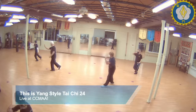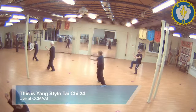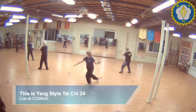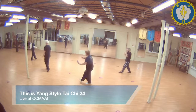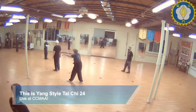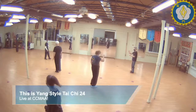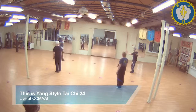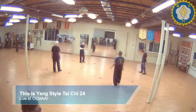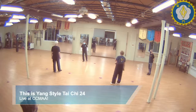So when we're here and we shift forward, the hands are like this. See, everything is tracking to your center. And then when we come around, the hands are coming, and so your hand is like this and like this. Doesn't Rob do a drill sometimes when you go like this and you parry, and then you go like this? You do a parry, then you turn. The horizontal right and left movement is tied to that action. Because that's a parry and punch in the 24, and it seems like another parry and punch in that form, and another parry and punch in the Wu form, and another parry and punch. They're all the same, right?